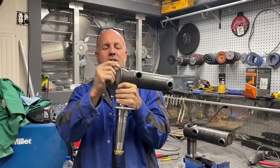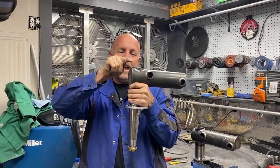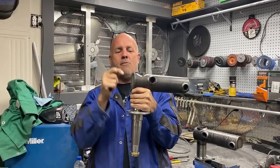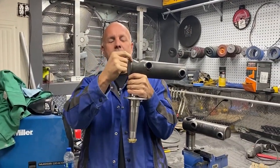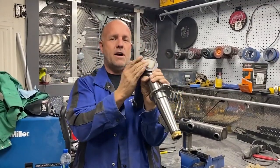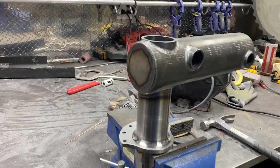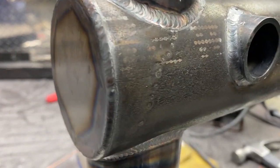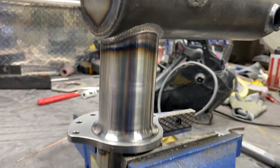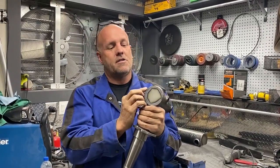And what that did is it made a little sharp double step, a 45, a little 90 little step in there because this cap was short. That way when I weld and we go around it, it pulls the metal together and it radiuses the edge for me, so I don't need to grind it. So this has got a really, really soft edge. And if I had made the cap the exact size, I would have been welding from the side and then trying to round it. It would have been a sharper edge. And if I went to sand it or file it, I could have cracked through a little bit.